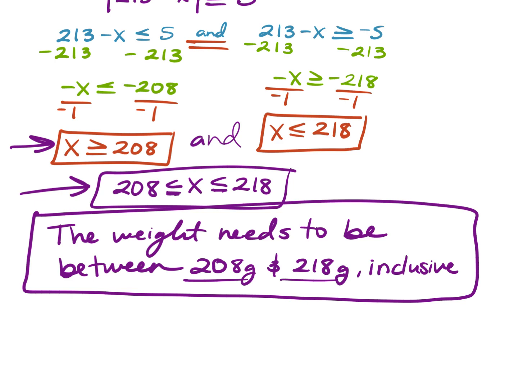Can I just write between 209 and 219 and not write inclusive? No, because 208.003, right, is more than 208. Then 218.1. No, because what about 0.001, right? So you could say including, you can say between 208 and 218 and include the 208 and 218, like you could tell me that instead of saying the word inclusive. As long as I understand that you understand what numbers make sense there, I'm good with it.